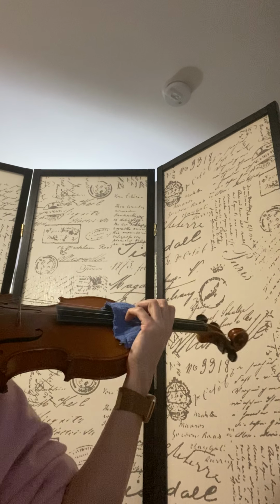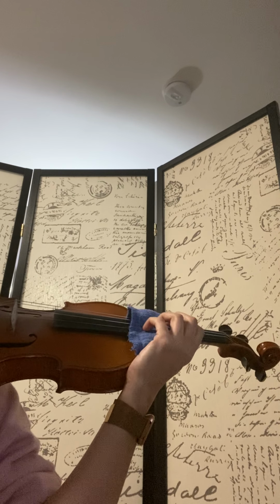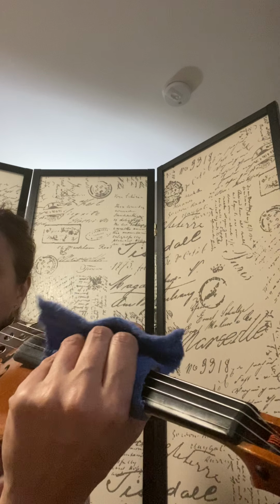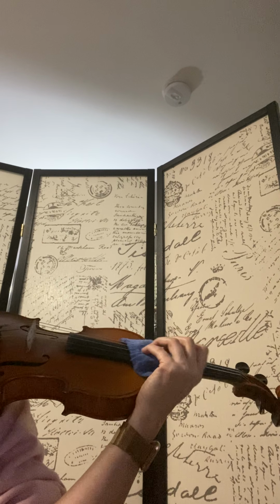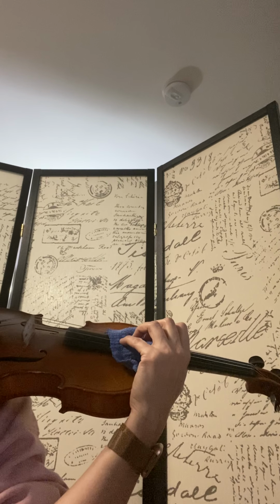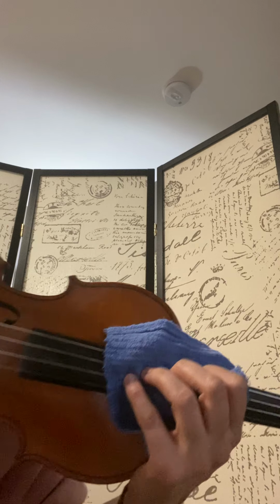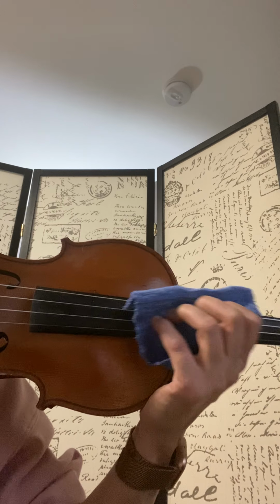Again, the palm of your hand is against the shoulder of the violin. And you're going to start by just cleaning your strings, going back and forth in the direction of your violin. There's no motion this way. So step number 1 is just to get that in the correct direction. Once you've got it, start with 1 banana, 2 banana, 3 banana, 4 banana. So you can see I'm just moving a very little bit. 1 banana, 2 banana, 3 banana, 4 banana.